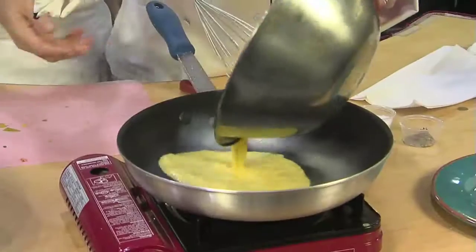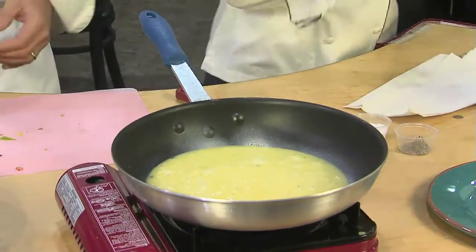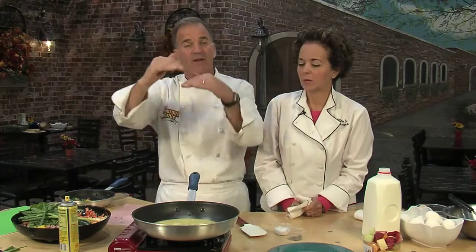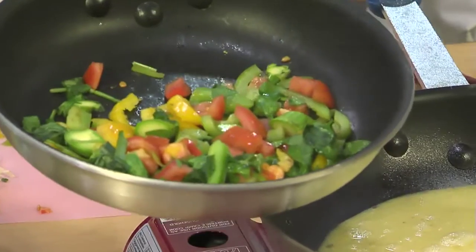Okay. Now, the pan isn't hot. It's going to take a minute to get hot because it's such a big pan. There's a couple of important details once this starts to cook. We're going to lift the eggs up to get the raw eggs to go underneath. They'll make layers in the omelet, and it works really well. Now I'm gonna pull out the cheese for Cathy's and have that ready to go. If you look at the vegetables, I set those aside and they've cooked down a little bit. They look delicious.